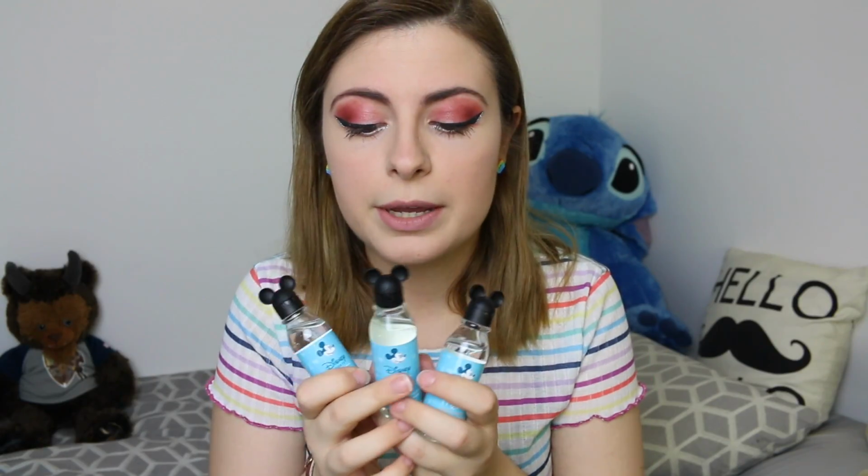Let's start with the free things I got. Now, when you stay in a Disney hotel, whether this be in Paris or in Florida, or I'm guessing in the other places in the world, you get soap. It's just a thing that they do, okay? They give you soap because you need soap to clean yourself, and you can take it. There's nothing saying you can't take it, okay? You're paying for the room, therefore you're paying for the soap. They're just probably gonna bin it because you've touched it, you know? So I took the soap.